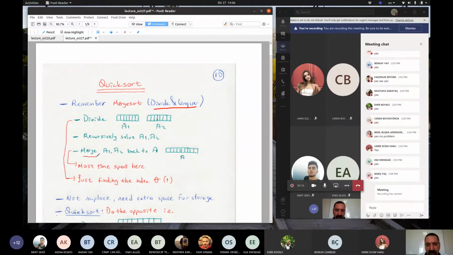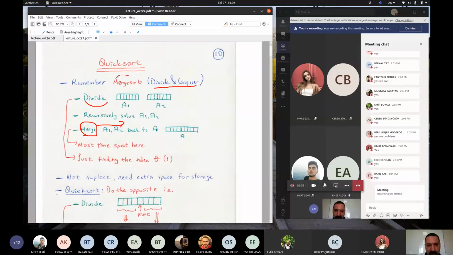Then the next thing to do is to merge those two sorted arrays, A1 and A2, back into the array A. To do the division, we didn't do anything special, we just computed a middle index to find where to divide the given input array. Most of the running time was spent on the merge operation, which was theta n running time.